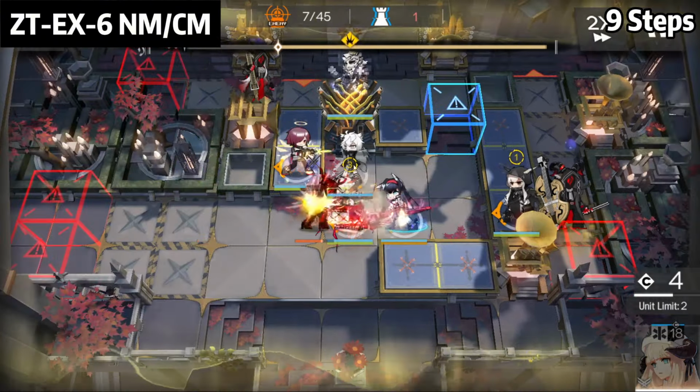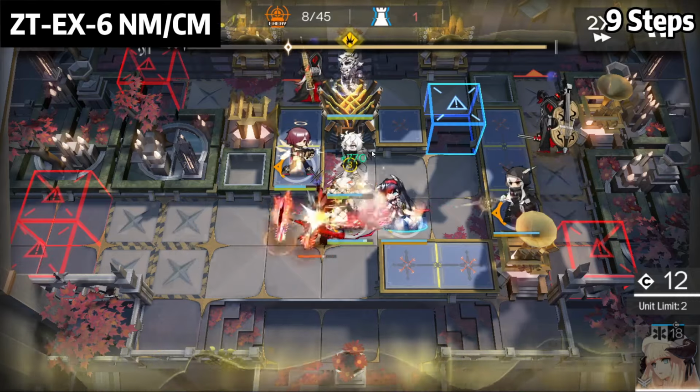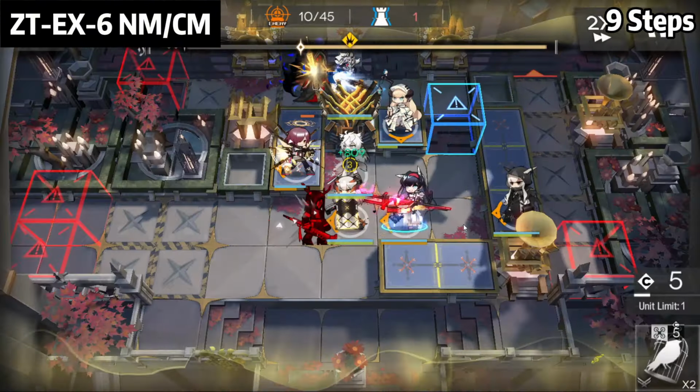Step 9, Nightingale facing the bottom side, so that we can heal the mountain if your mountain level is a bit low. And you can start to AFK now.